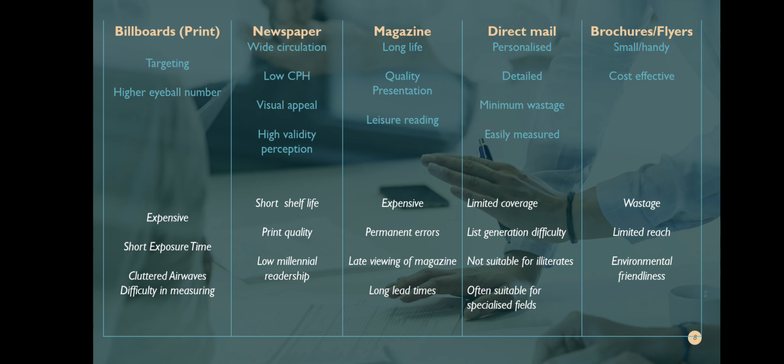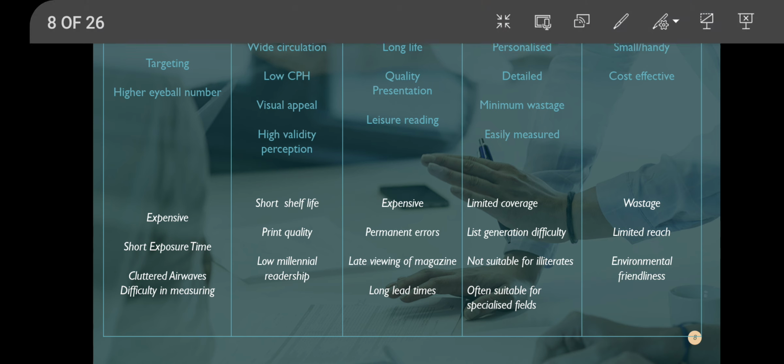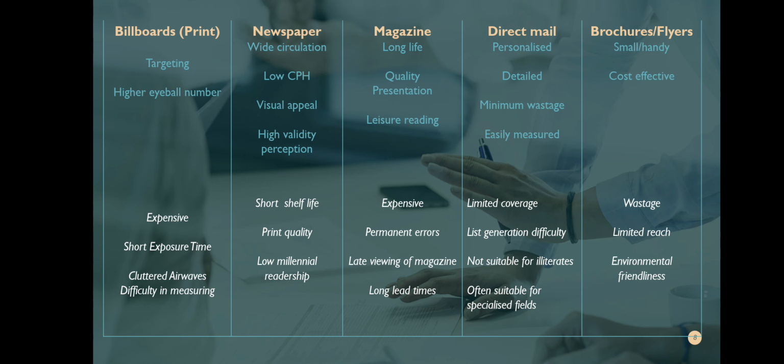So billboards allow you to easily target the people you're looking for based on the routes that they would often use to and from work or recreation or wherever. Billboards also have a higher eyeball number. By eyeball number, if it was digital, I think I would call it impressions. Because of its location by the roadside, and as people pass by it every day, they see the ads many times, increasing the chances that someone is going to call you.